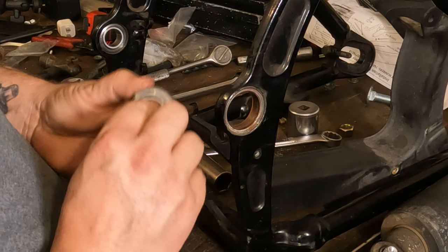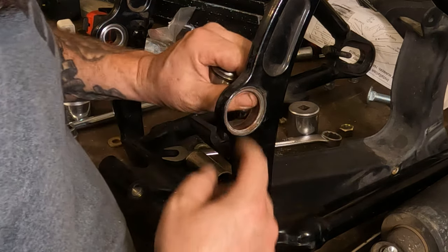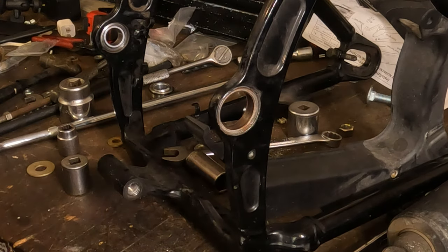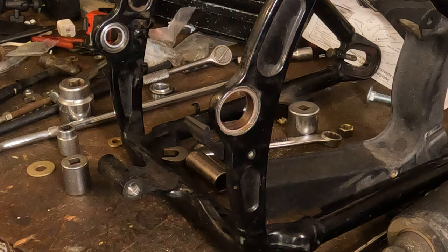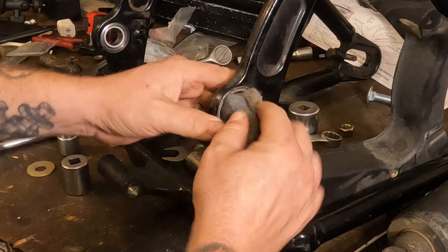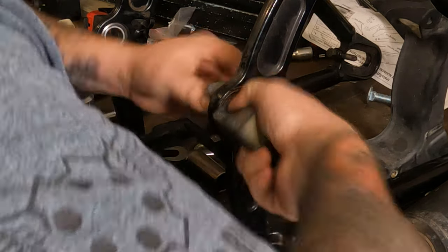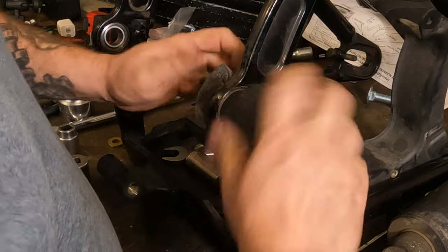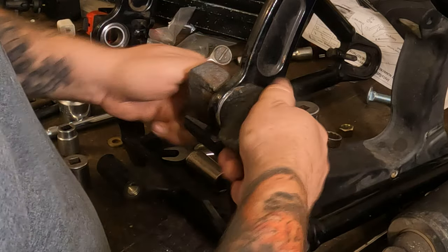All right. Make sure everything's in good shape. Check out the inner bore there. We're going to take a little emery cloth and clean that bore up. Or a sanding sponge. These things are really handy, by the way. They're made for drywall and stuff, but man, they work great for this.